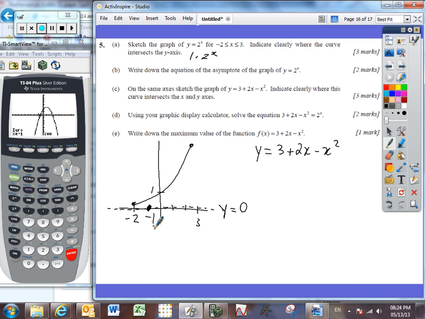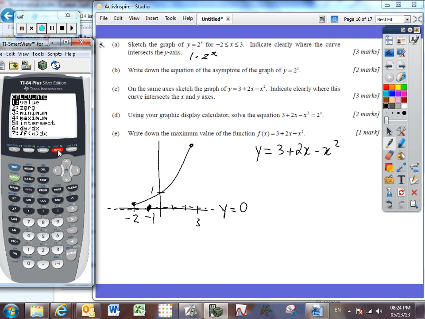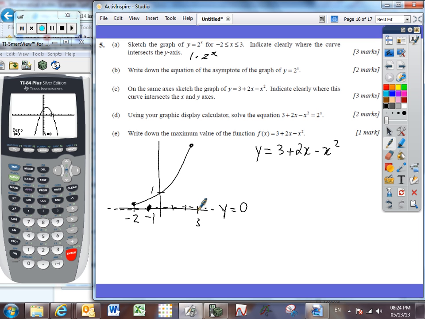So one of the x-intercepts of this quadratic y that we're about to graph is at -1. Let's find the other one. Second trace, let's go down to zeros. And our left bound, let's move the cursor a little bit to the left of that other 0. Good. A little bit to the right of this other 0. And then for our guess, let's park it right on top, or as close as we can. And we find out that the other 0 occurs when x is equal to 3. That's good information. We now know that we've got an upside down parabola that's going to go through these two x-intercepts, but we can find some more information.